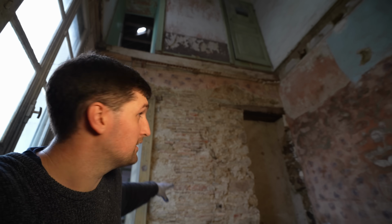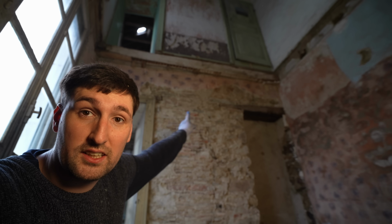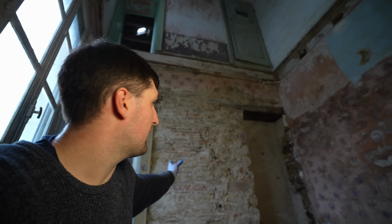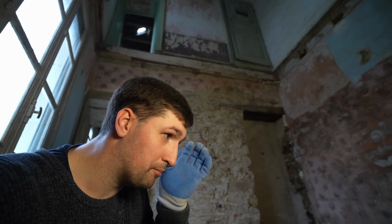What we're going to do in here, the future ensuite, is now do what we just did to the other wall and remove what's left at the tippy top. And a quick refresher, for anyone who doesn't know, the reason why we're exposing the bare bones of the wall, the stonework, is so that the walls can breathe.